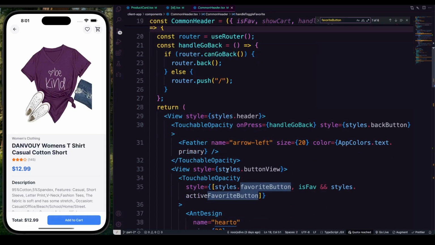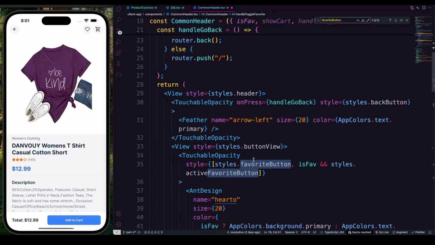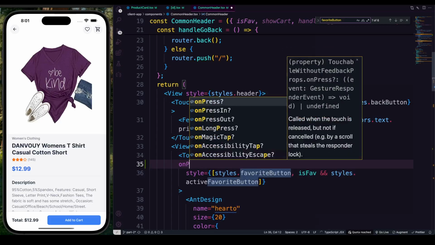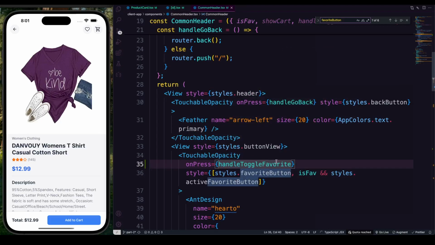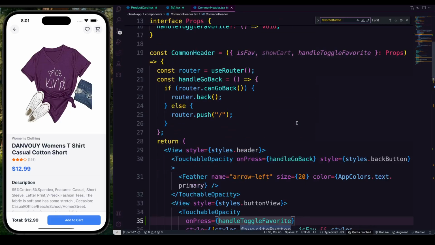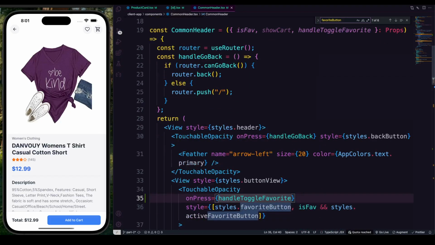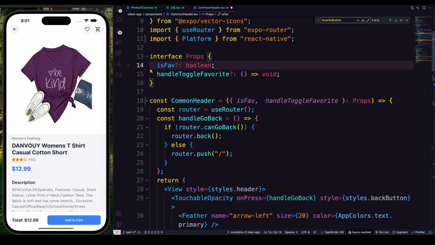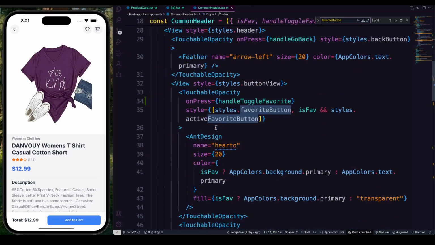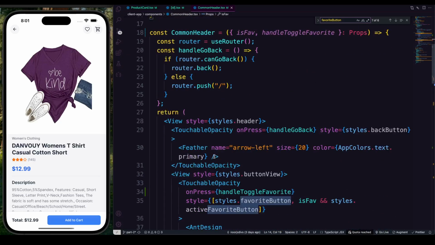So handleGoBack is there, so in that onPress value, onPress should be handleToggleFavorite. Okay, so that's the functionality we have done. And also we have our showCard, where I think showCard is not required right now, so I don't want to define it right now. In that favorite, we are having the favorite, so isFavorite is okay.